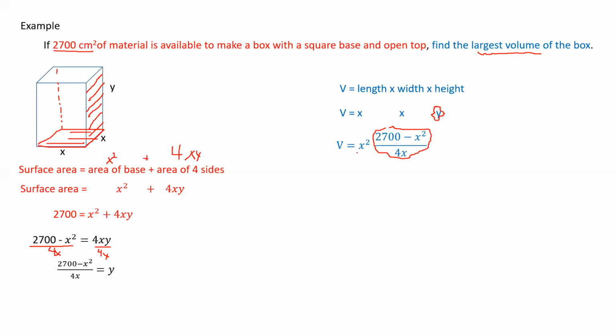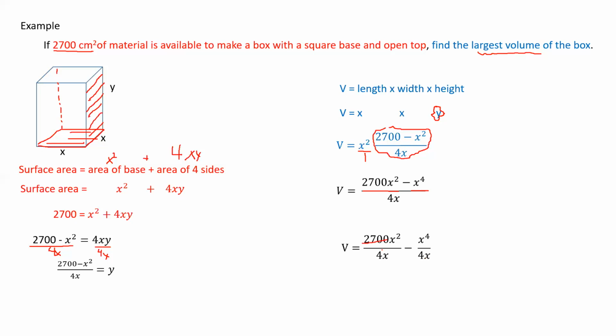Now, enormous warning on these questions. You are in control. You decide when you take the derivative. This would be a product rule involving a quotient rule. I'm not interested. I would multiply the x squared in. So 2,700x squared minus x to the 4th over 4x. And then I'd split them up into individual fractions. That one and that one. Why I would do that is they can simplify slightly differently.